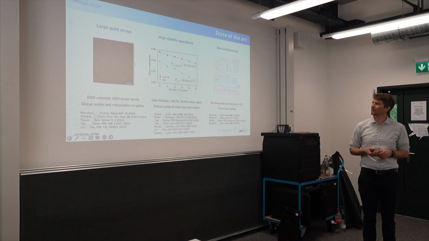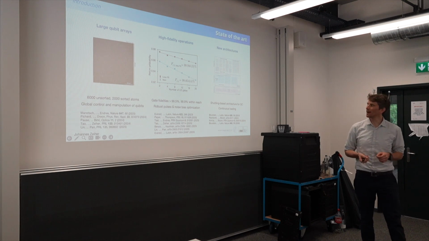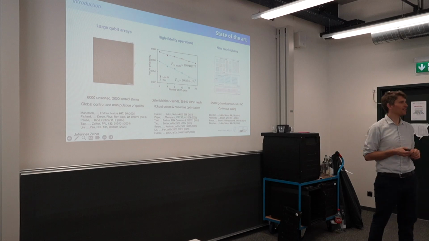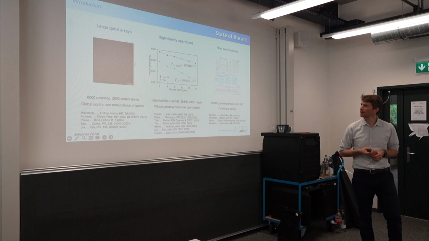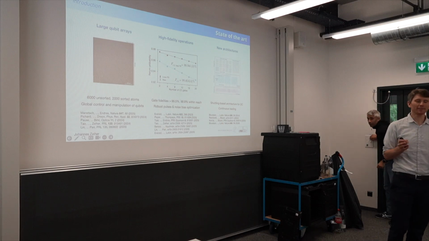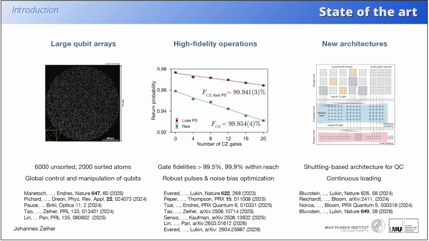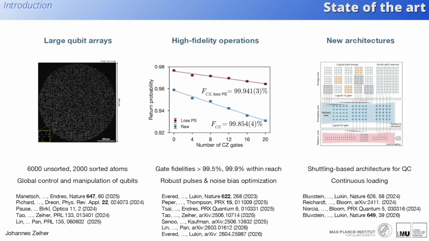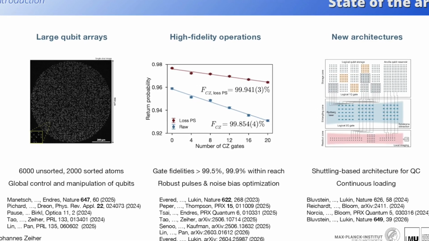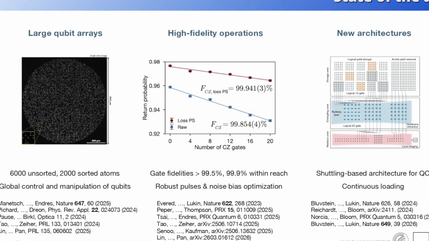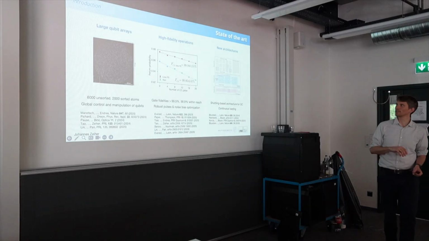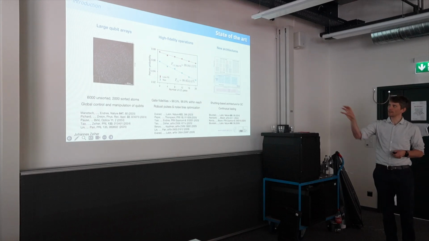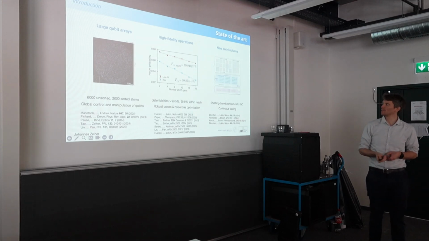Looking first at the size of the arrays that we can produce nowadays, you see on the left-hand side a quite famous picture by now, from a group at Caltech, from Manuel Endres, where they managed to actually trap more than 6,000 atoms in a quasar array. Now you can see that a bit better. If you squeeze your eyes a little bit, you see this is a quasar array that has more than 6,000 atoms trapped in individual quasars, and they also have a little zoom out where you can appreciate that.